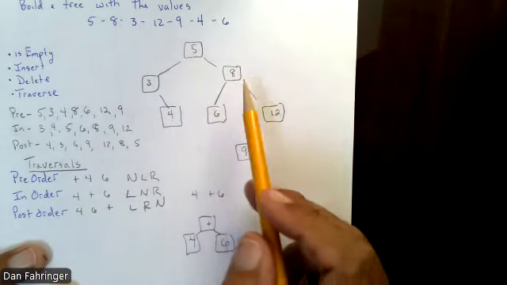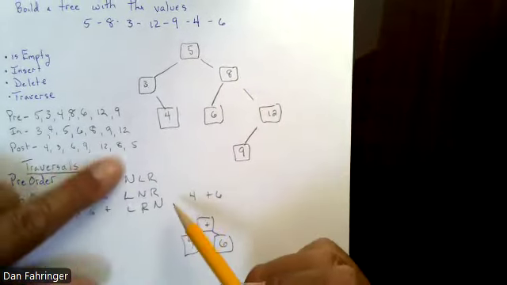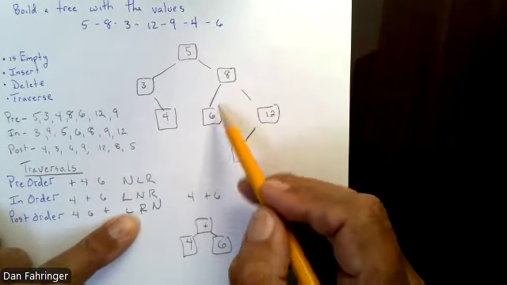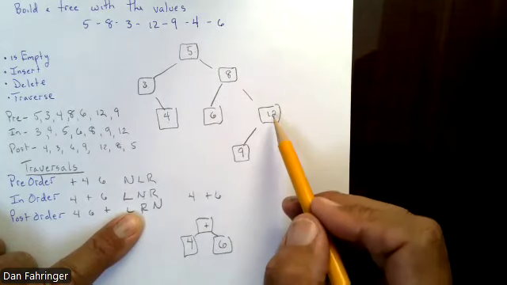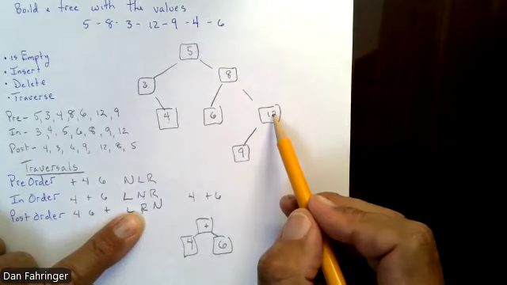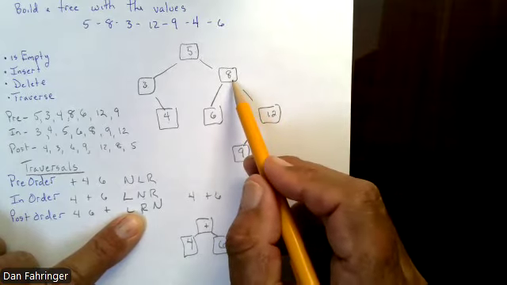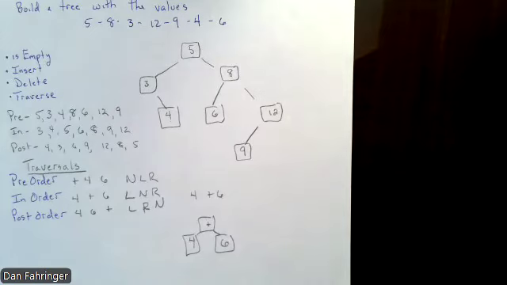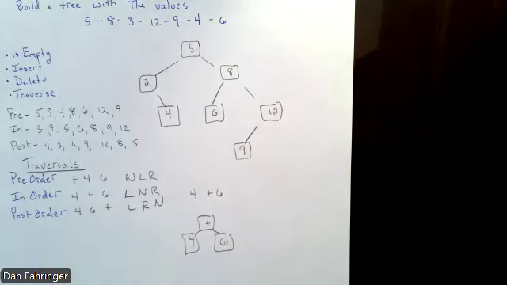So 4, 3, I go to the right, I get to here, I go to the left, which is 6. I go over to the right. But now that I'm here, I go to the left, which is 9. There is no right, but the node is 12. Then I work my way back. The node is 8 and the node is 5. Perfect. Good. So something like post order would be really good if you want to search down a really long tree and get to things at the end first, right? Yes. We also have other things going on. Remember what post order did for popping and pushing.